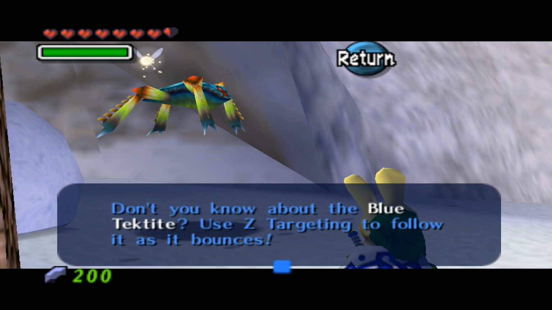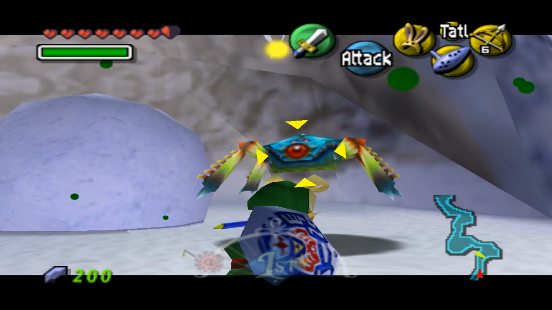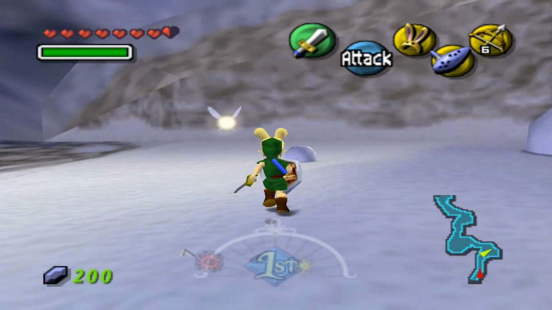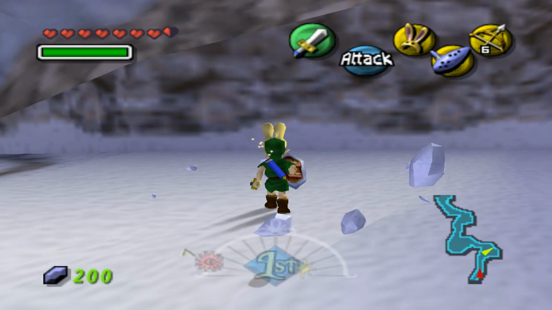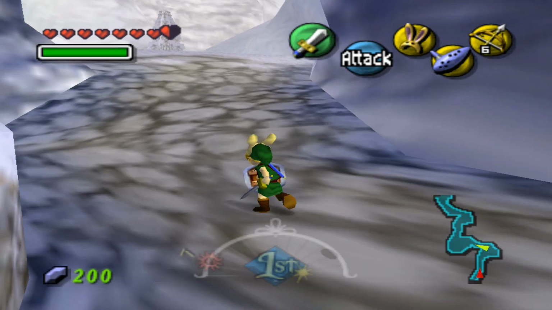Oh, look, Tektites. So Z-target and follow those bounces. Tektites are the same as they were in Ocarina of Time, where they just come out and bounce around. There are two variants of those: the blue ones that we just encountered, which take 3 hits, and the red ones that take 2 hits. The red ones are the weaker variants.